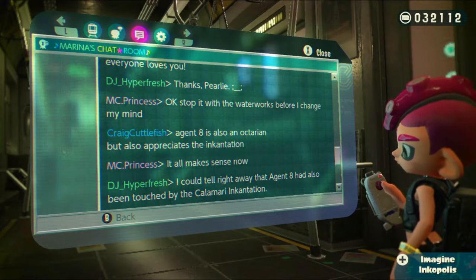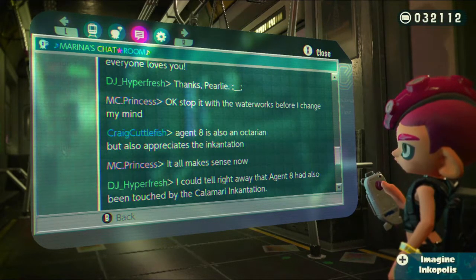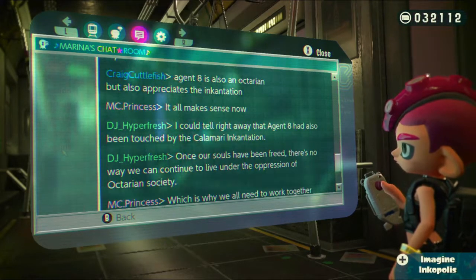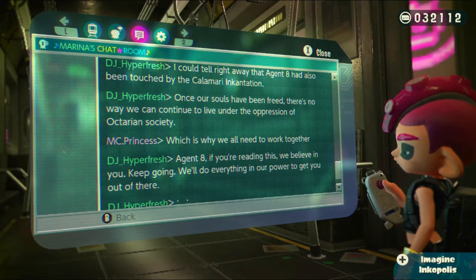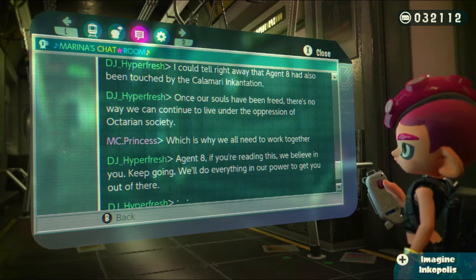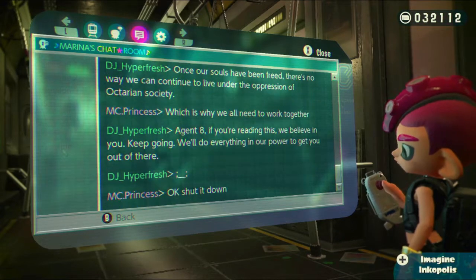Agent 8 is also an Octarian. But also appreciates the incantation. It all makes sense now. I could tell right away that Agent 8 had also been touched by the Calamari incantation. Once our souls have been freed, there's no way we can continue to live under the oppression of Octarian society, which is why we all need to work together. Agent 8, if you're reading this, we believe in you. Keep going. We'll do everything in our power to get you out of there. Smiley face. Okay, shut it down.